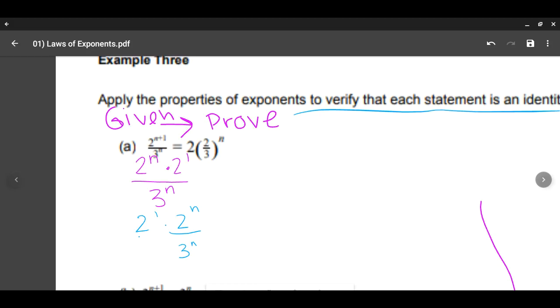Now 3 to the n, the denominator, I could bring that up by rewriting it as 3 to the negative n. Actually, let's not bother with the negative. Maybe you guys can see it this way. If it's 2 to the n and 3 to the n, technically, we could rewrite that as 2 over 3 to the n. Now that we've moved these around to look the same as the right-hand side, we're literally done with our proof.